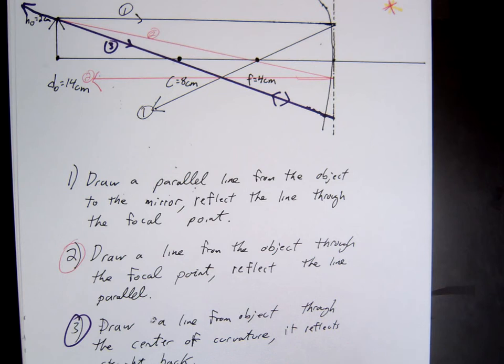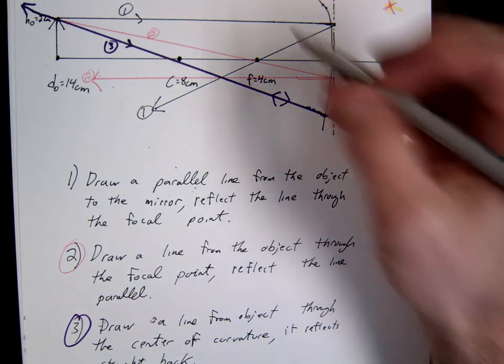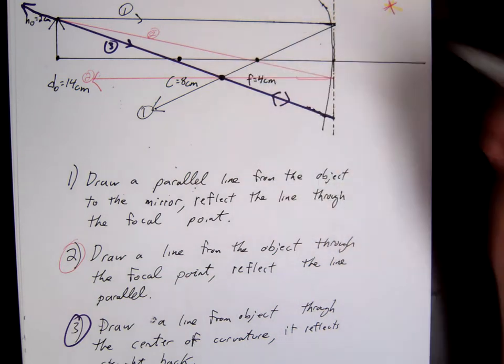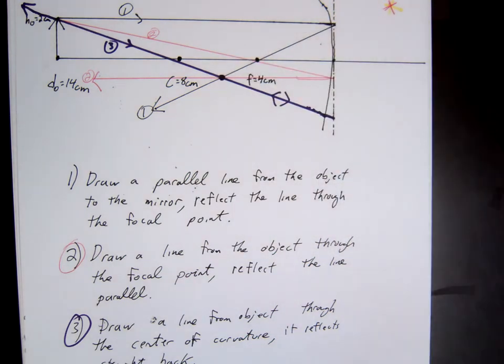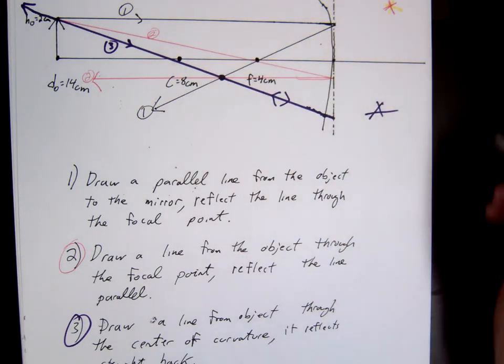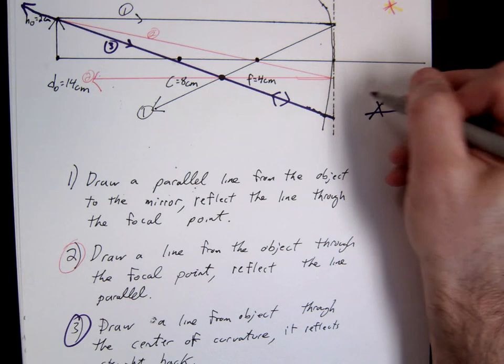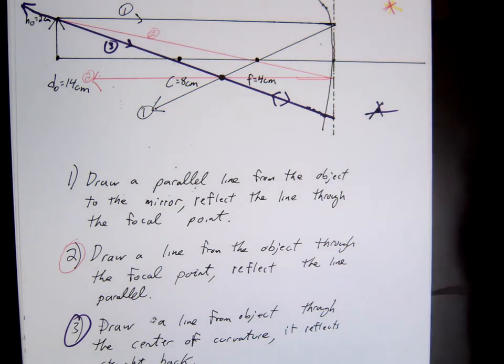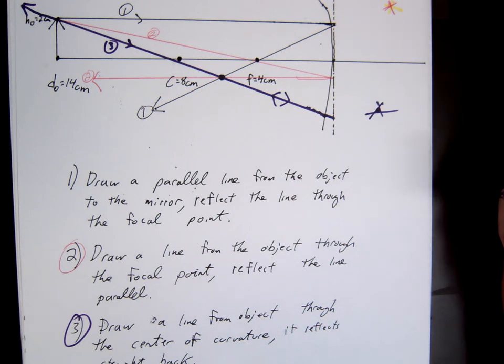Alright, so if you did this properly, you should have a nice 3-way intersection. All 3 of your lines should have come together at a point right here. Now if you have a little triangle like this, it's alright. Just kind of center it. Draw your dot in the center of that. If you have a big triangle, then go back and check your lines. Some of them are probably not accurate.